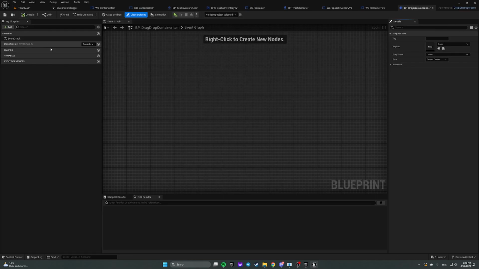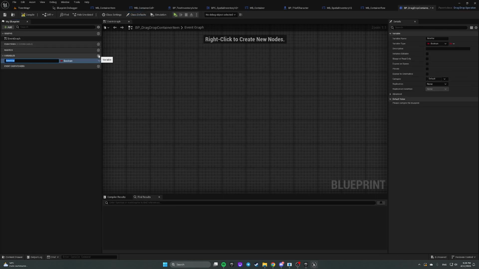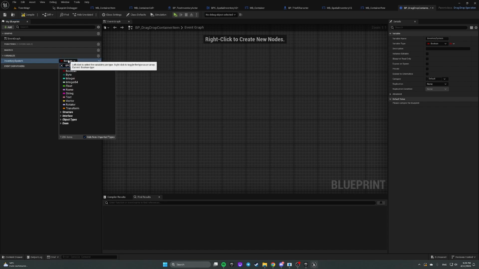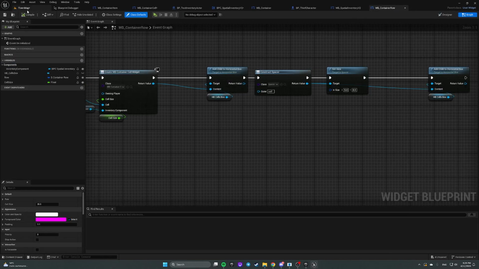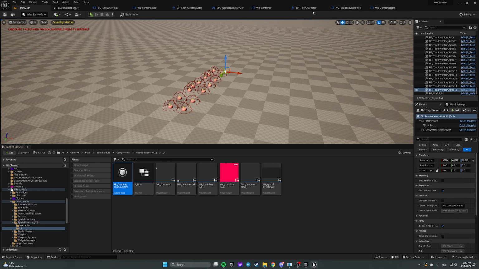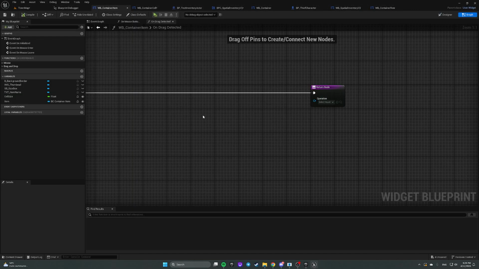Let's open it up. It will have an inventory system of type BPC special inventory system version 2. Instance editable, exposed on spawn. Compile, save. We can close it now and open our container item back.